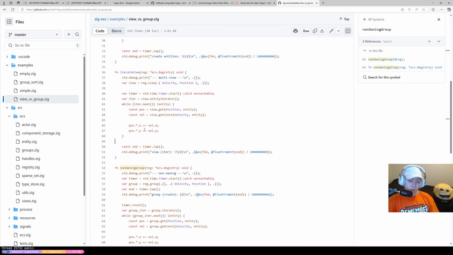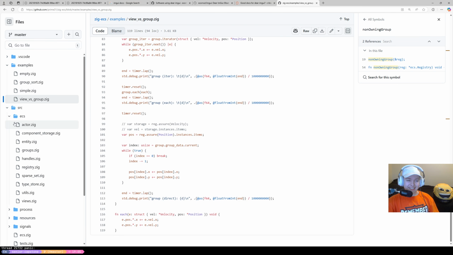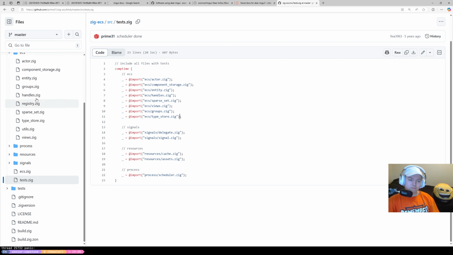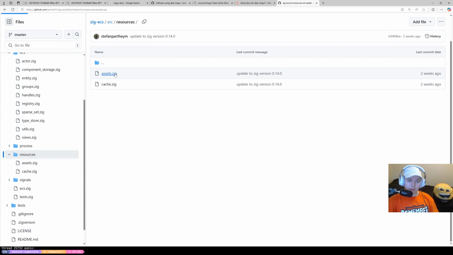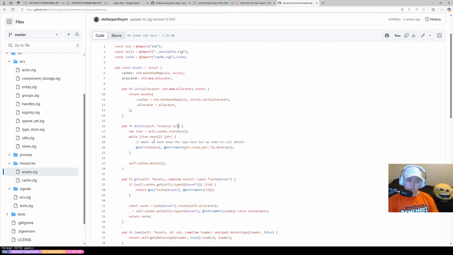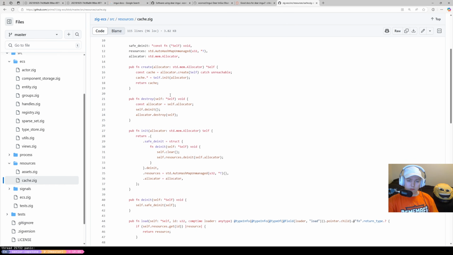Non-owning group, iterate view. These all make sense. But I don't... Maybe there's some tests here that we can look at. Okay, this is just... I do the same thing in mine, so I can't complain. Okay, there's a caching system. That's cool.